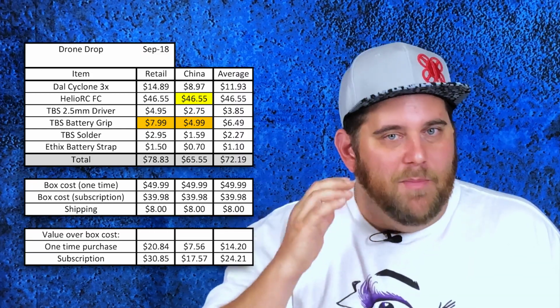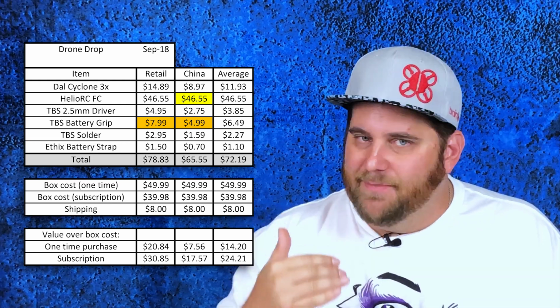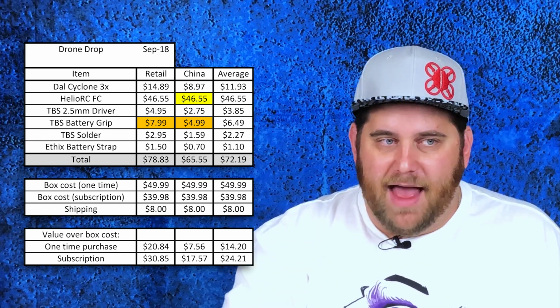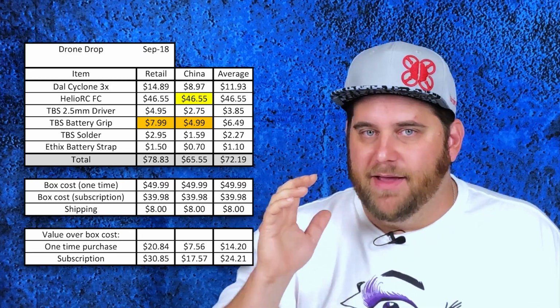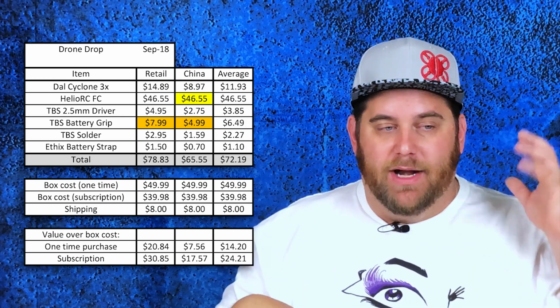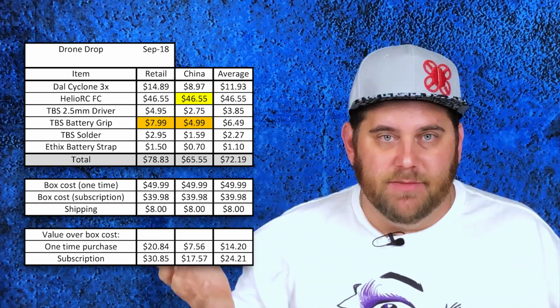The last couple of boxes we've gone through with Drone Drop have been, like I've been saying, lackluster on value. Now, that's a fact, because I look up a price, I write it in my spreadsheet and total it up. And then I look to see what I got in the box and how much it cost me. And you can compare those numbers.